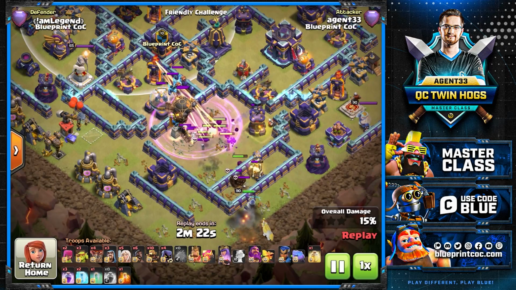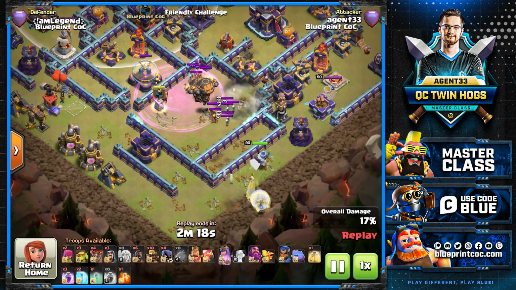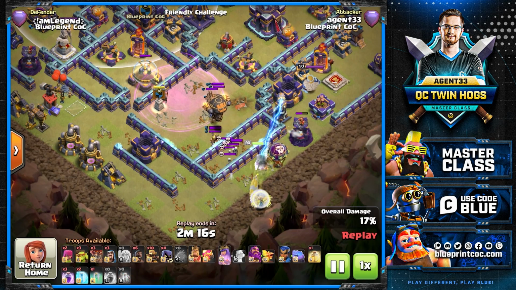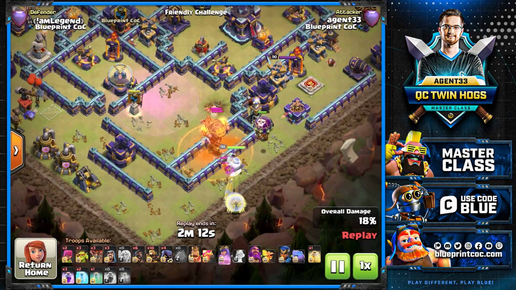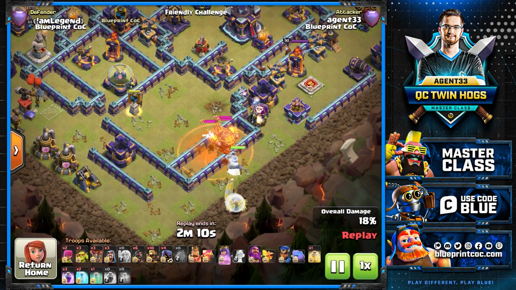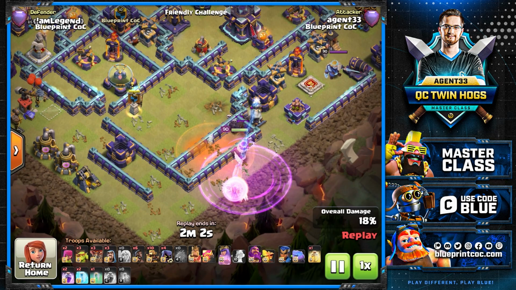Now this part was a little bit sketchy. That gold storage might have pulled the queen, maybe dropped her a little bit too far, and this Tesla that was down here at 6 o'clock made her go a little bit lower than I had hoped. But it does work out because there's another Tesla that pulls her over, so always good to keep in mind mistakes that you might have made, even on attacks that were successful.